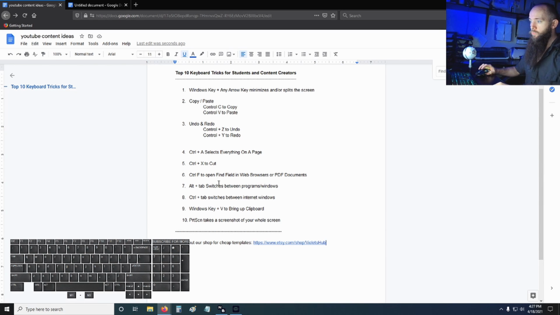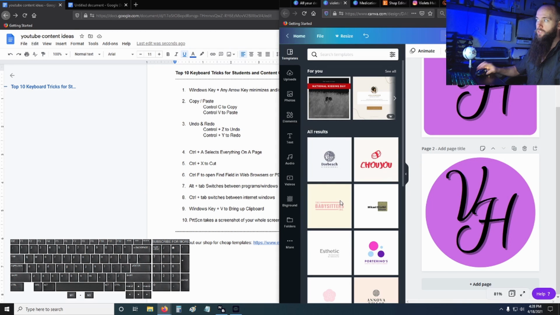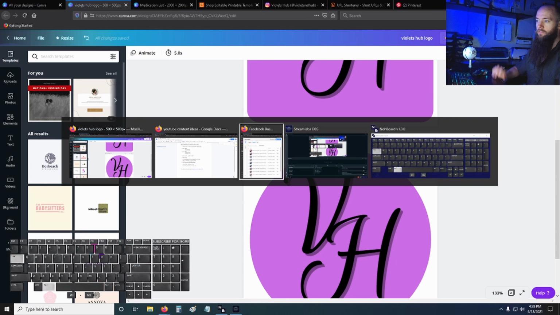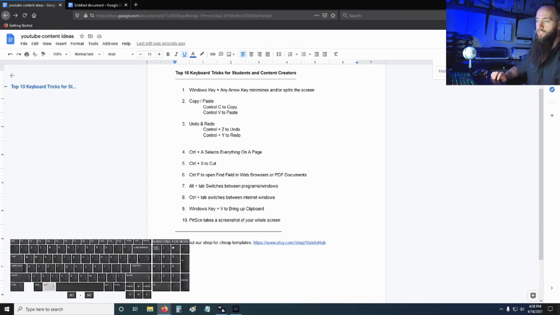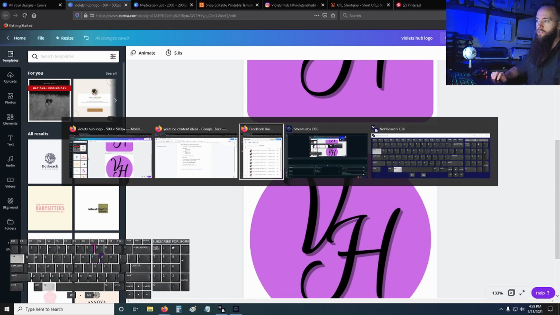So let's see, the next one, we can Alt plus Tab. Alt plus Tab is going to switch between all your windows that you have open. It'll show all the windows that you have on right now, and if you go to one of them, it'll bring it up. I split screened this a second ago, but there you go. Alt Tab and tab through. Boom, it's up. Tab through, go to whatever you want. You're holding down the Alt key and hitting Tab till you get to wherever you want to go.